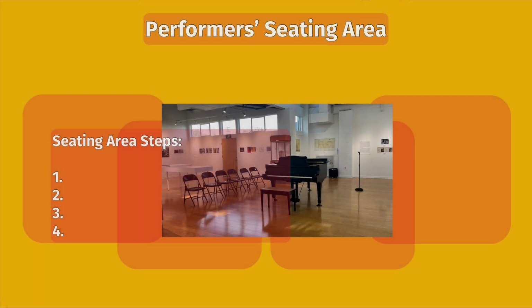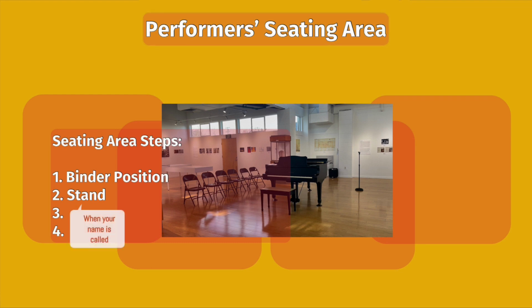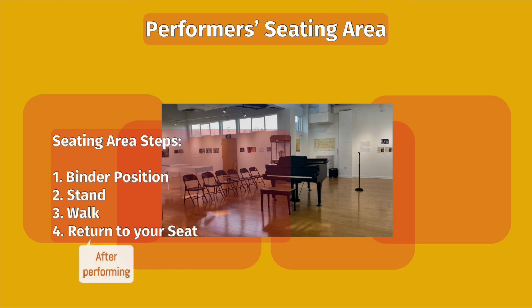Performer's seating area. There are 4 seating area steps. First, binder position. Binders placed on lap. Second, stand when your name is called. Third, walk to your left. Fourth, return to your seat after performing. Now, let's take a look.